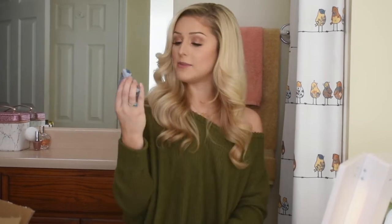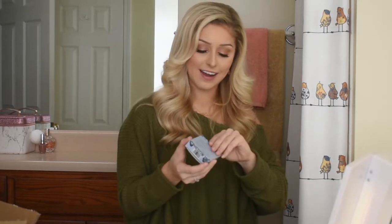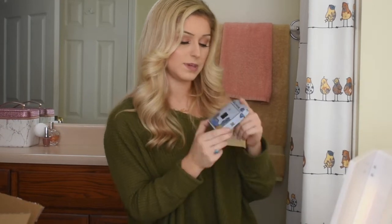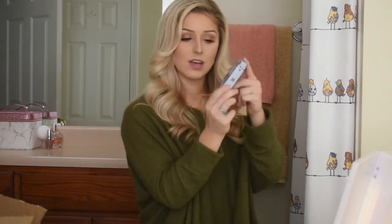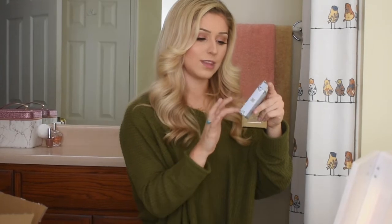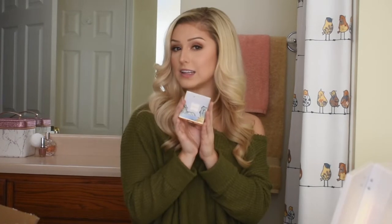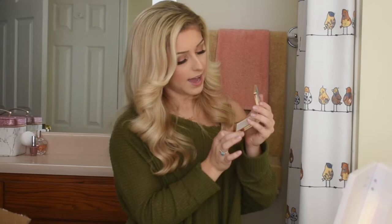Anyway, we're going to talk about the CATKIN highlighter now. So I have the highlighter. I'm not sure what the shade actually is, but it is in shade C01. I'm going to take it out of the box, and the box has this beautiful design with what appears to be a lake and some mountains with some gold script around the edge, and the unit carton looks exactly the same. That's the one thing I really love about these products: the packaging is stunning. I've swatched this, I'm not going to lie, but I haven't really used it on my face, so I'm excited to do that. So I'm going to again peel off the film on the mirror.